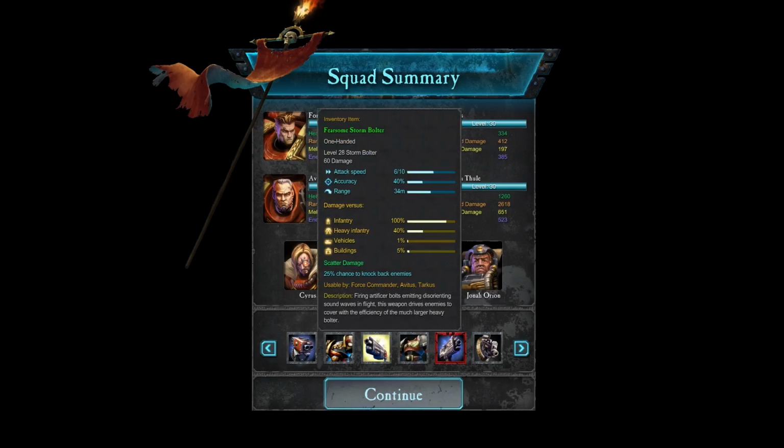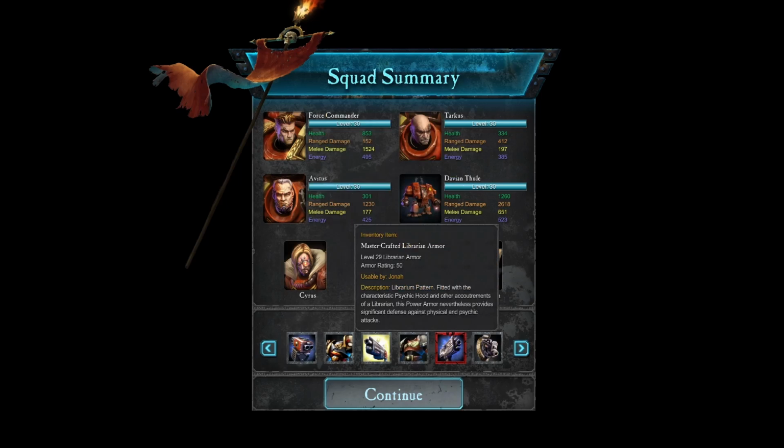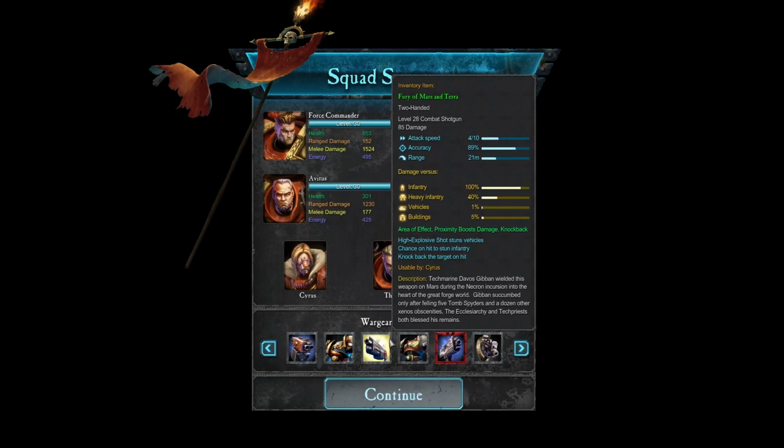So, Fearsome Storm Bolter. Firing artificer bolts emitting disorientating sound waves in flight, this weapon drives enemies to cover with the efficiency of the much larger Heavy Bolter. 25% chance to knock enemies back. Tech Marine Davos Gibbon wielded this weapon on Mars during the Necron incursion into the heart of the Great Forge world. Gibbon succumbed only after felling 5 tomb spiders and a dozen other Xenos obscenities. The Ecclesiarchy and Tech Priests both blessed his remains.